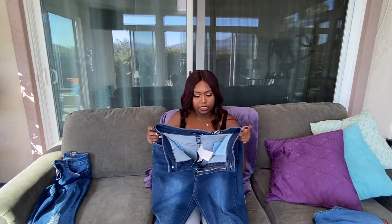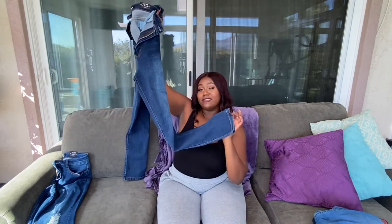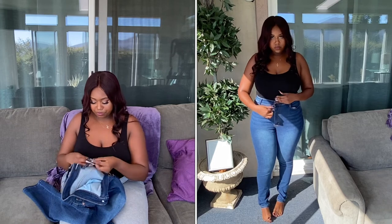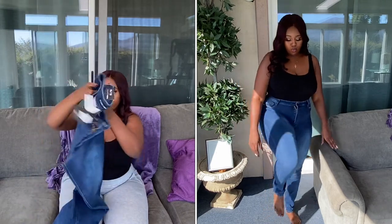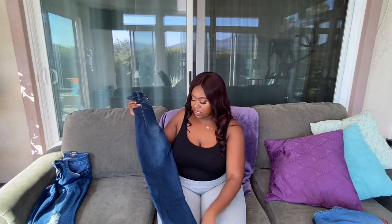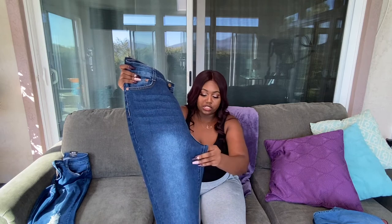This next pair I definitely love as well. They are super long — I'm five-six and they definitely scrunch at the ankle a lot, but I'd rather they be too long than too short. These are called the First Pick High Rise Jeans in medium blue wash. They have some fading on the thigh and a little bit on the back. They're high waisted but not as high waisted as that first pair. These ones have a good amount of stretch and I had no complaints — I can definitely do a nice little squat if I wanted to go dancing in these.